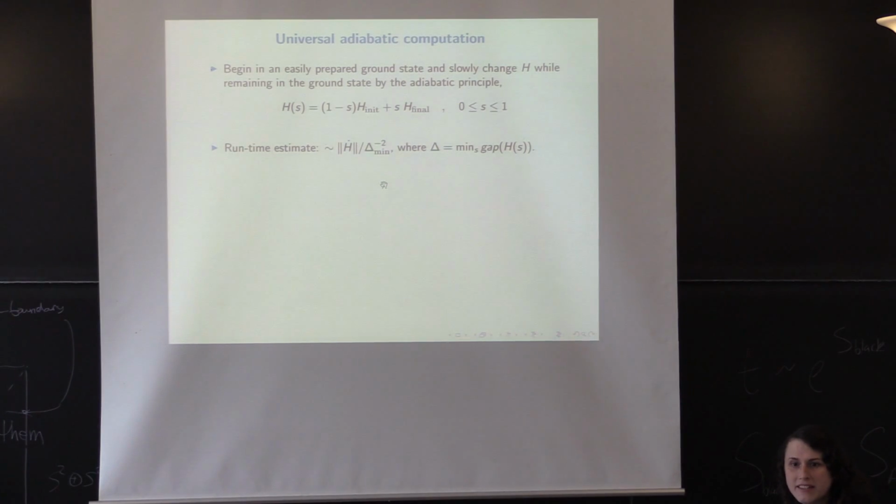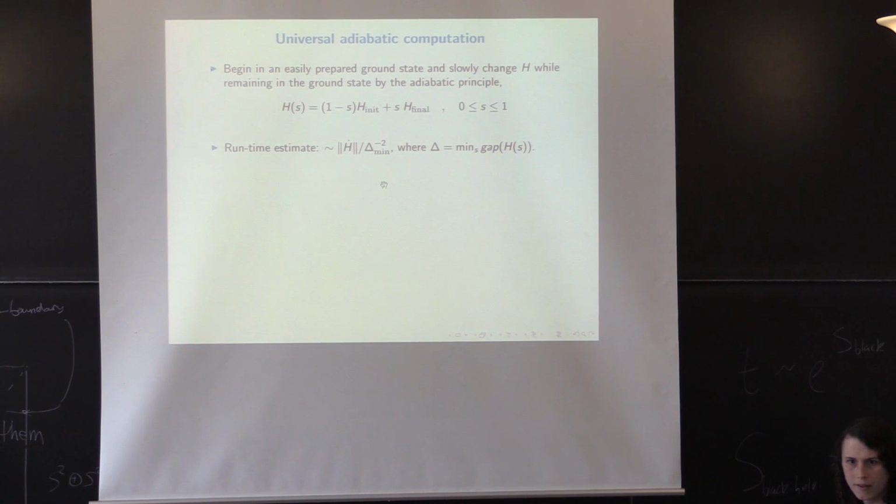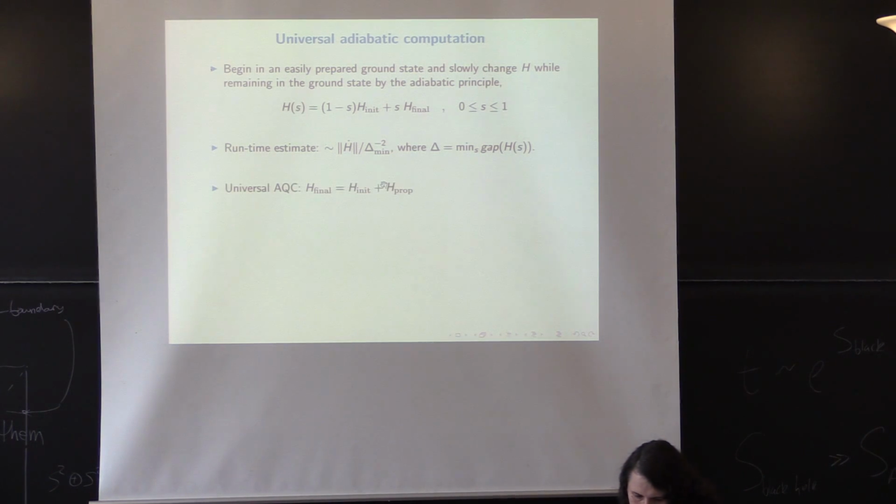Yes? Is the linear interpolation important, or are there reasons to sometimes take alternate paths to avoid problematic paths? Yeah, absolutely. You can sometimes get a speedup by optimizing the path, and any continuous path in the space of Hamiltonians would suffice as long as they stay local. I just wanted to make sure it wasn't important for what you're about to talk about. No, it's not crucial.